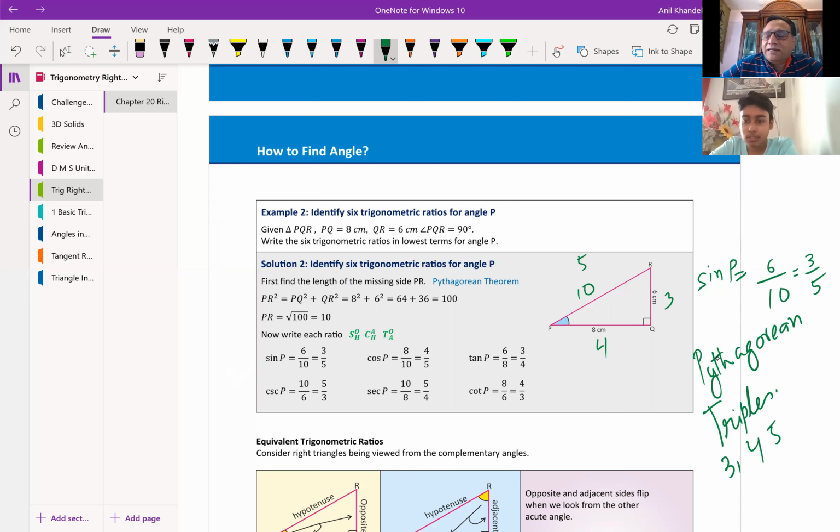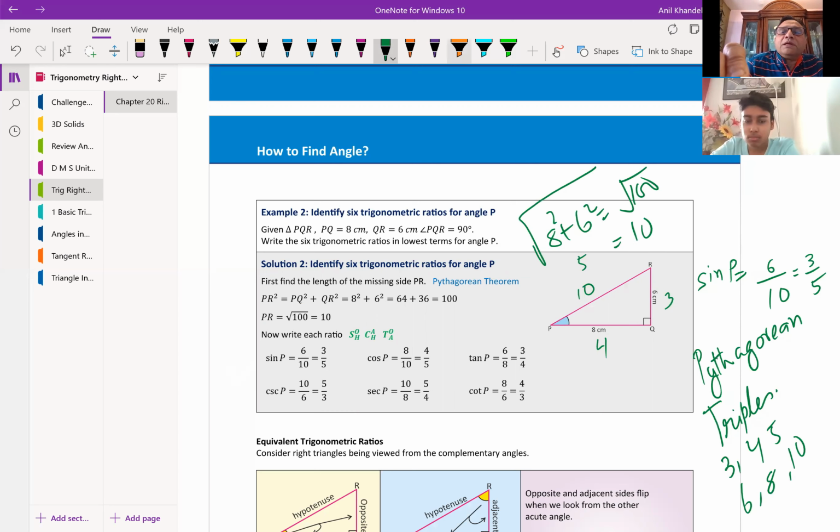And as soon as you see 8 and 6, you know we're talking about twice those things. So the sides are in that ratio of 2 times. And so you knew that the hypotenuse has to be 10. So you don't have to really do 8 squared plus 6 squared, square root, which will give you square root of 100, which will give you 10. Otherwise, normally, a student will do all these steps to arrive at the result that the hypotenuse is 10, correct? Yes, sir. Very good job. So for most students, they have to go in steps, where you are a step ahead of them, right?